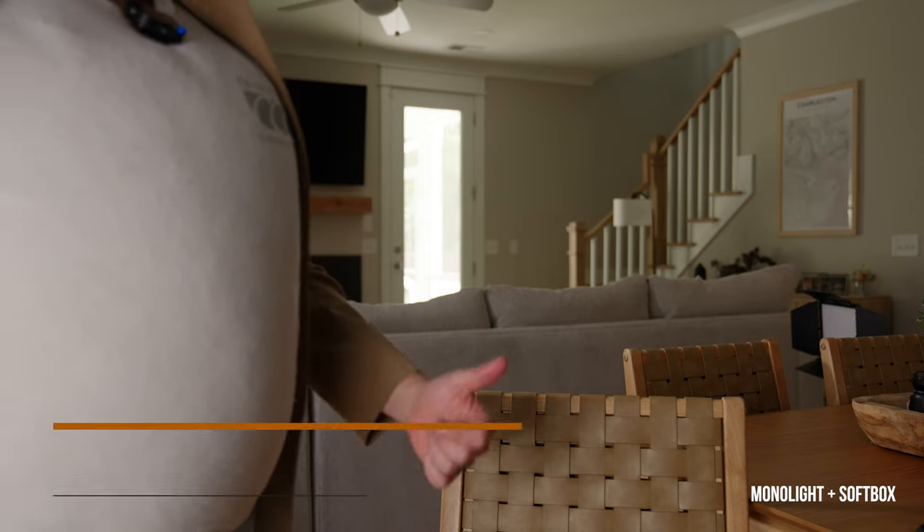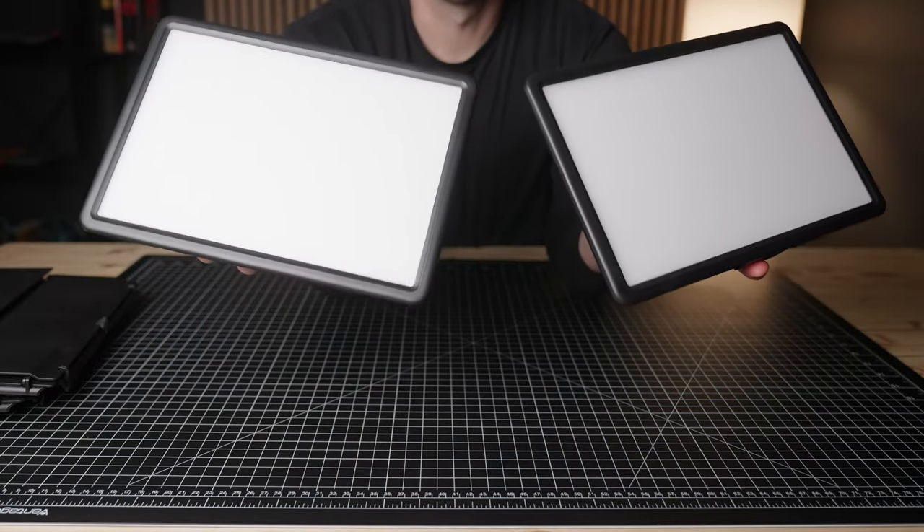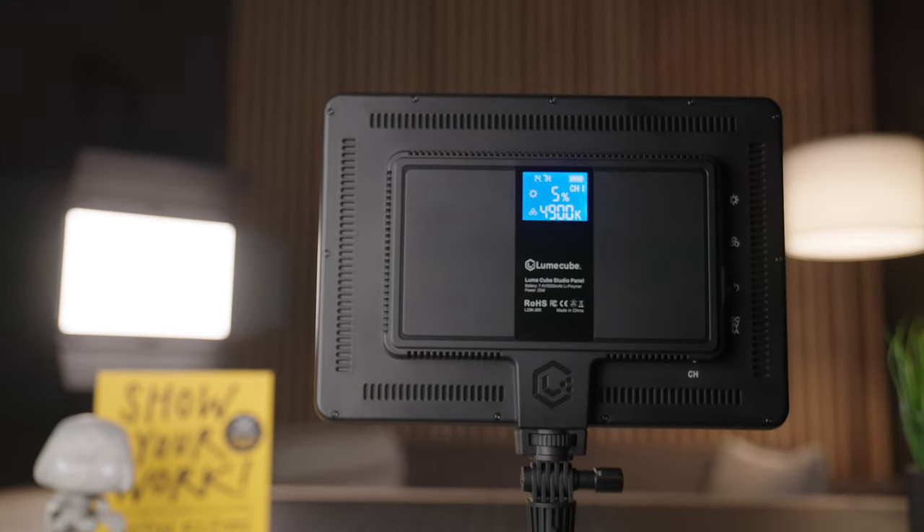Whether you're a professional filmmaker or videographer, you're going to be using lighting in a lot of different situations, and one of those specifically is a talking head scenario. Whether it's a corporate shoot or a business highlight video, you're going to need a set of lights to properly light the shot unless you just wanted to use natural daylight — which is definitely possible, but it's always good to have a set of lights on hand. And what if you're a streamer or you work from home and do a lot of Zoom calls, but you don't have a lot of room on your desk for a bulky traditional mono light setup? You want something a little more compact like the studio panel lighting kit.